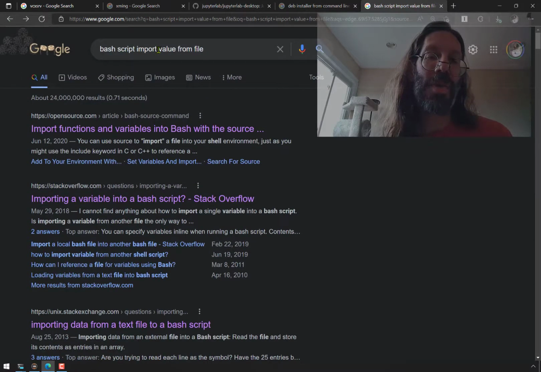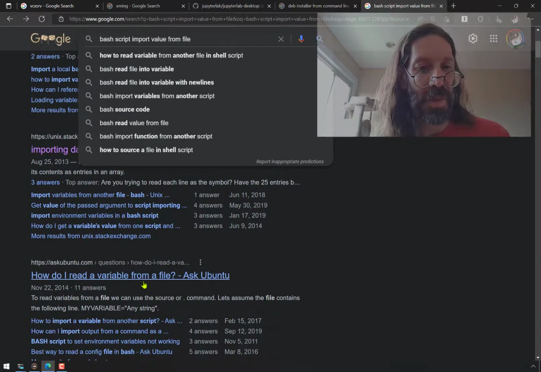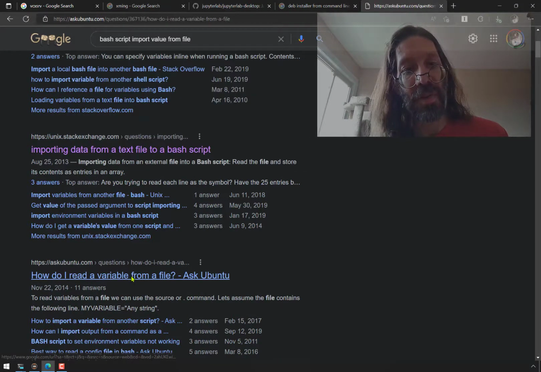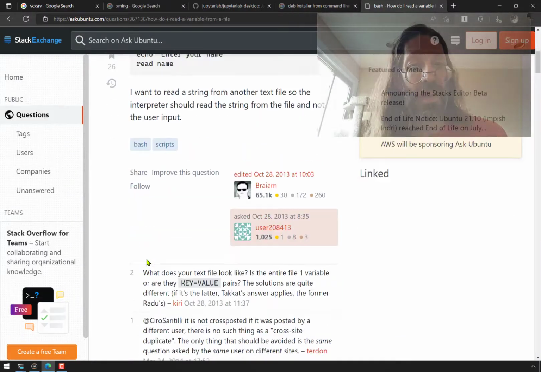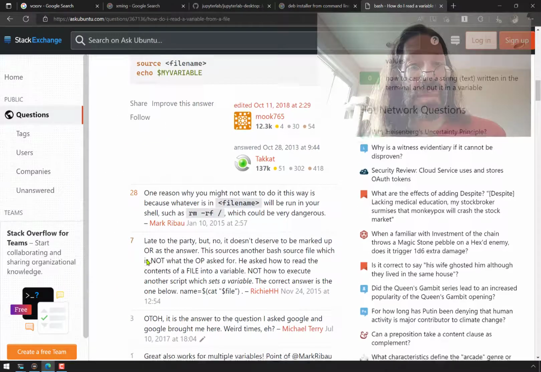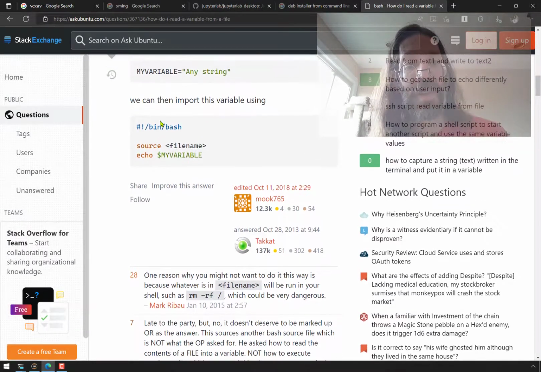Bash script import single value from file. Still seems like the best search. How do I read a variable from a file? Source file name.